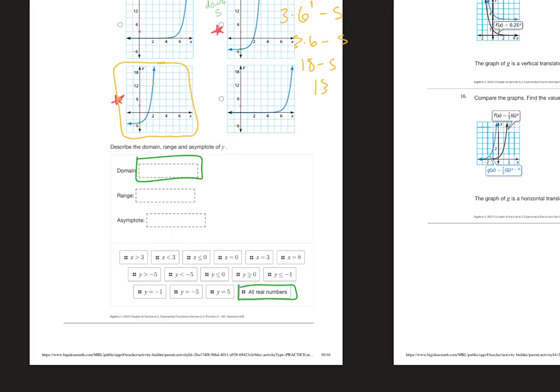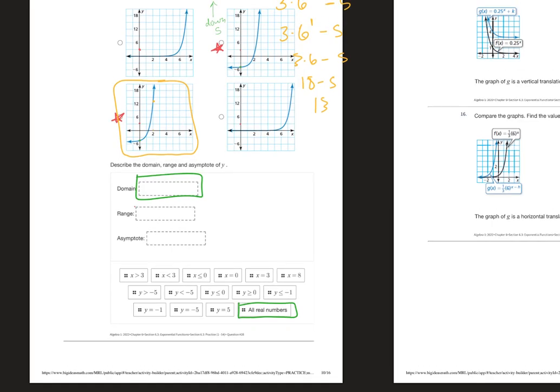The domain for functions, you guys, is almost always all real numbers. Why would it not be all real numbers? I don't think we're going to get into the functions that have holes in them. Maybe we'll do some piecewise functions, but in that way, there are giant chunks missing, so you could see why it's not all real numbers.